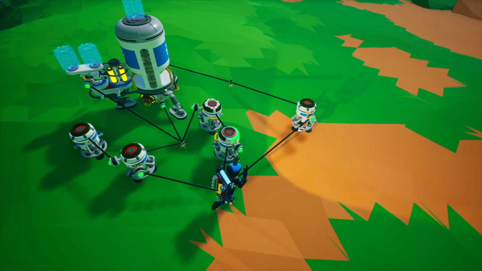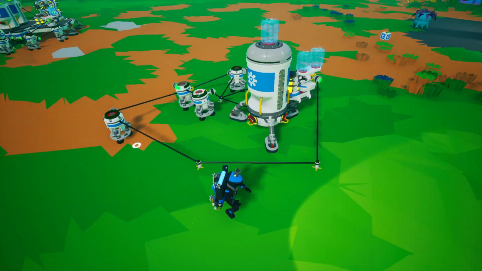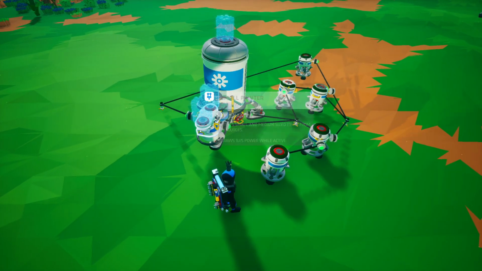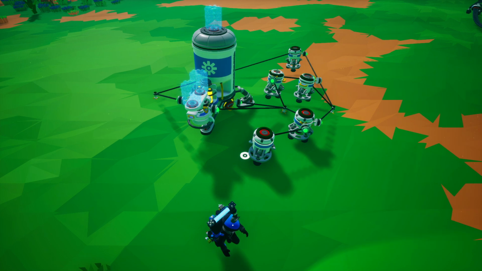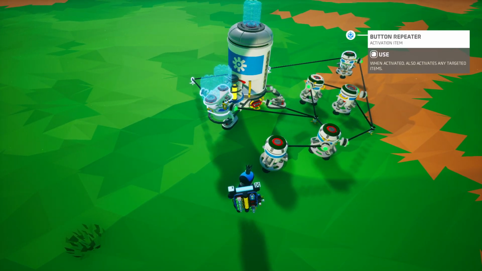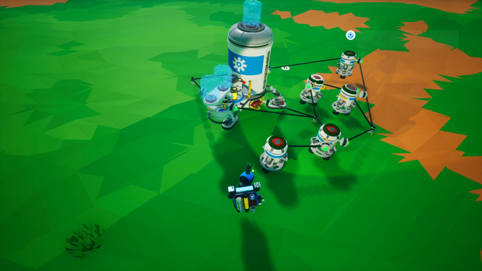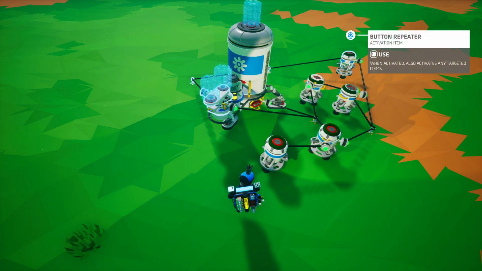And then the segment also goes to another button that is simply relaying a pin back around to the printer. So that's what finally triggers the printing. I think the reason this all works, and that we need this extra button here, if I remember correctly, is that the transmission through the other button introduces, again, a little bit of delay. This could probably be done with a delay repeater instead of a button repeater, but I haven't experimented with that.